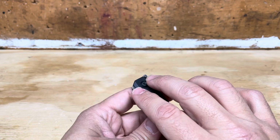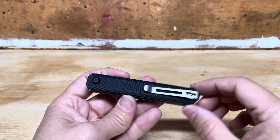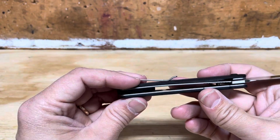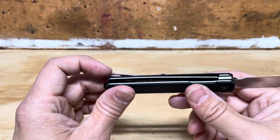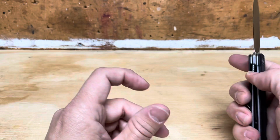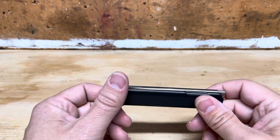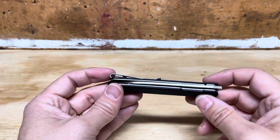It gives that sort of chamfer, that offset, a little bit of visual appeal. The other thing that I really like about this knife, as you can see inside, the liners on both sides are skeletonized, which brings down the weight considerably. So this is a very slim, very nice looking, very lightweight knife.